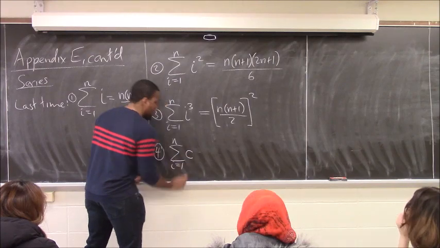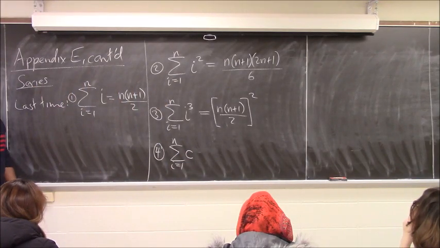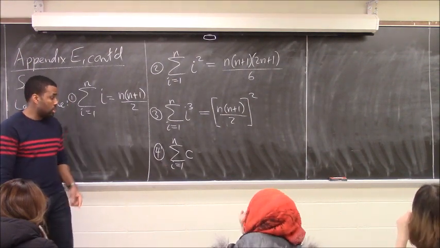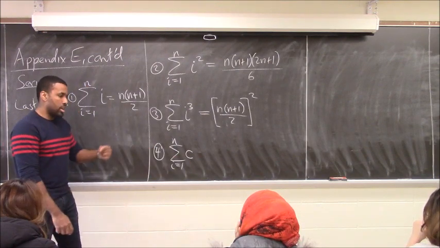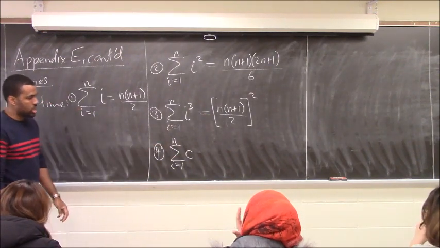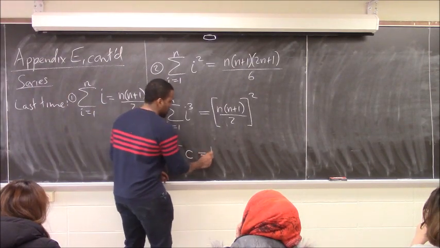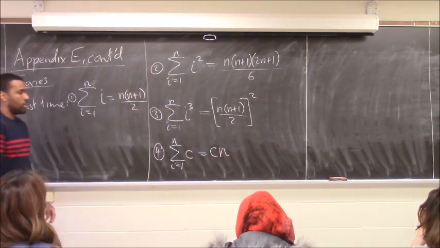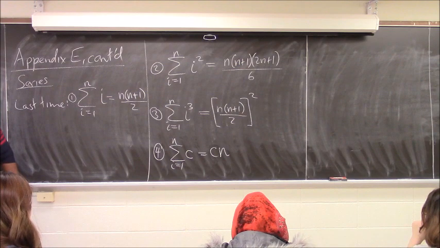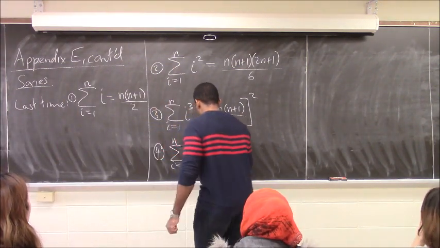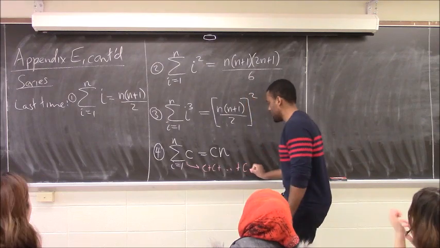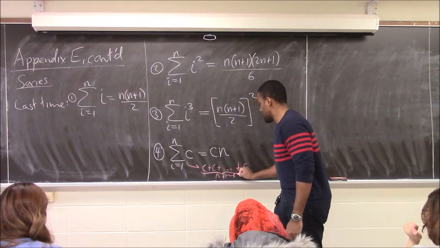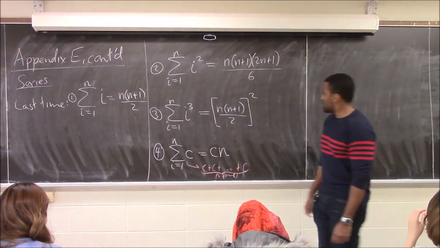This one just talks about adding up a constant. Right? So if you have the summation of a constant, what does that mean? Well, it just means for each i position, i equals 1, 2, 3, 4, the function output is just this constant number. So you're just adding that constant over and over. You're adding this constant to itself n times. The result must be n times c, or c times n, however you would do it, right? Because what you're doing here, this one is kind of easy to see. You're just adding c plus dot dot dot plus c, n times. So these are some nice formulas.